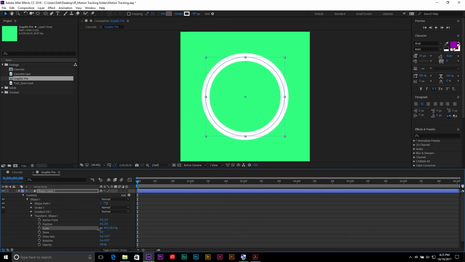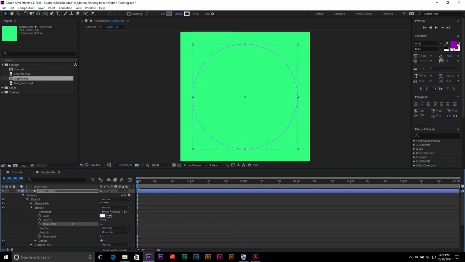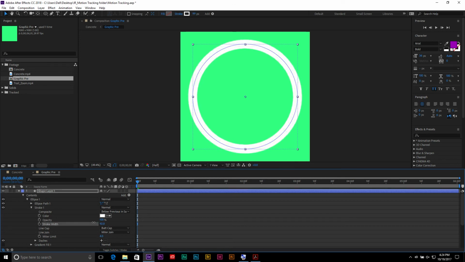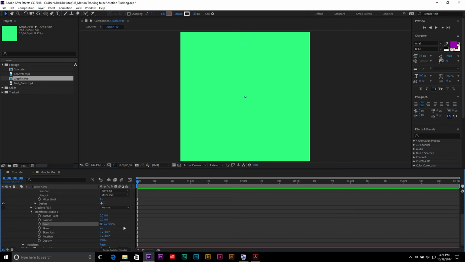Okay? So I want the ellipse to get to about this point, and then I want the width of the stroke to scale down and disappear. So here, if I go to my stroke width, I'll have it disappear. Okay? So here, I'll set my stroke width to an even value of 120. And I'll press enter. I'll scroll till I get to my transform options for this circle, and I'll change the scale down to a setting of 0 and press enter.